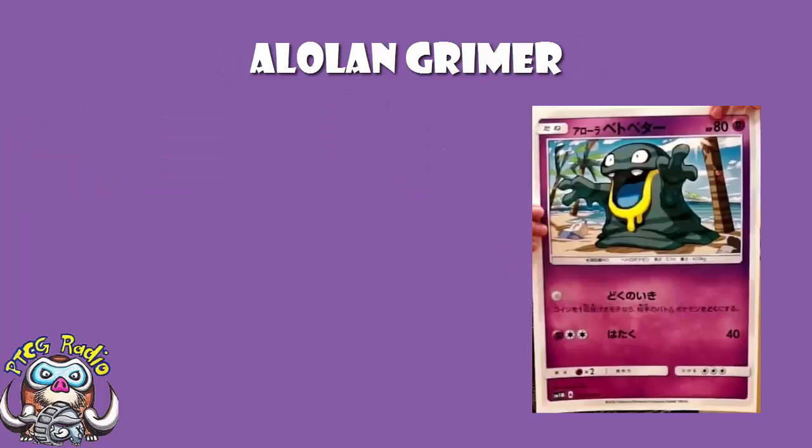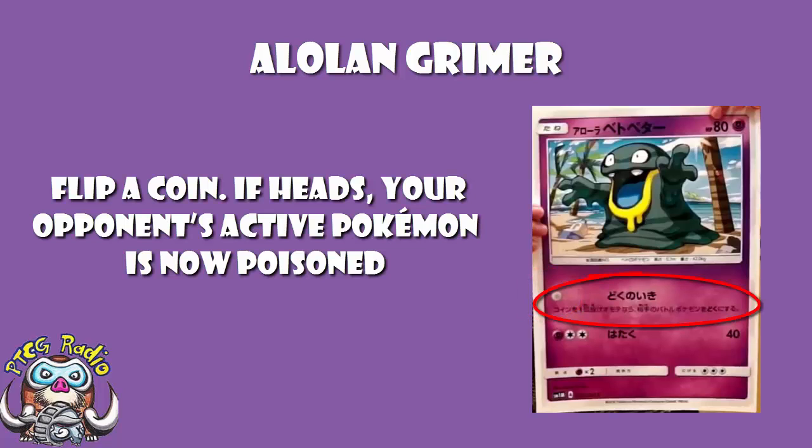Now, Alolan Grimer has a free attack, that's right. Free attacks are coming back in Sun and Moon. They are only for Alolan Pokemon, and Alolan Grimer has one. Flip a coin. If heads, your opponent's active Pokemon is now poisoned. It's not a great attack, ladies and gentlemen, but you know what? You can use this attack without attaching any energy whatsoever, while attaching energy to a Pokemon you actually want to use on the bench. This is kind of cool.